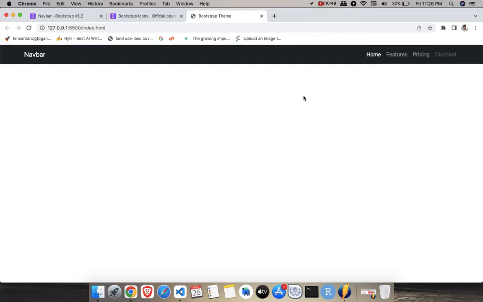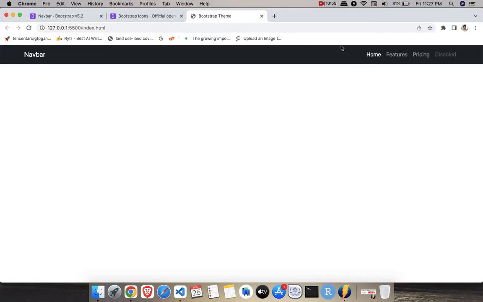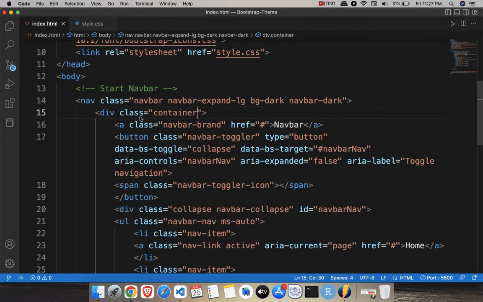Now again, suppose you want to customize it more, you want to create a little bit larger navbar. So what you can do is go to your code and where you have used container, add the padding. So again use a predefined class, that is p-4, so that from all sides you will get a padding.